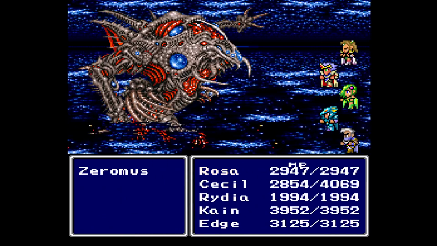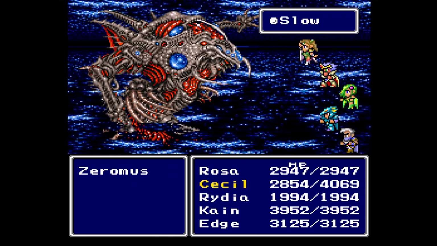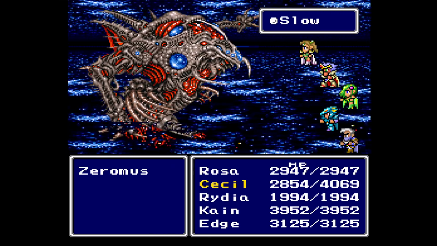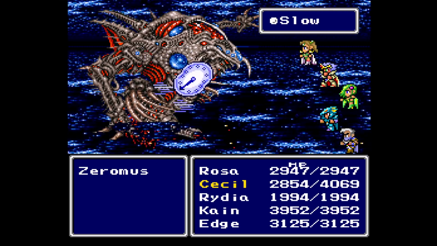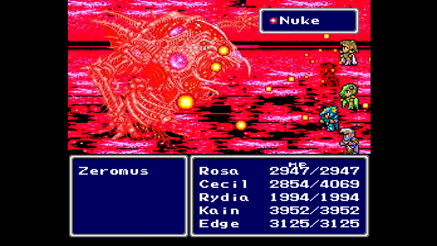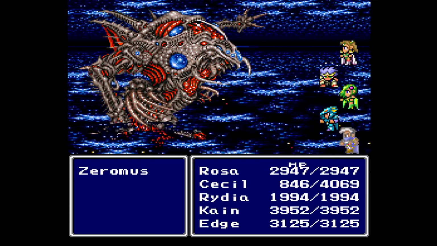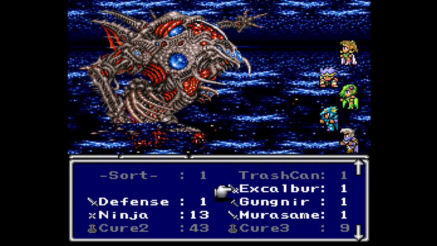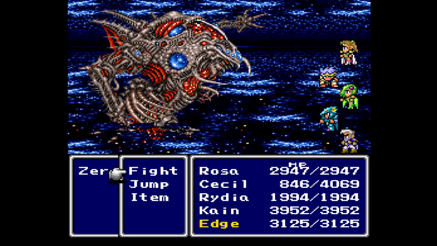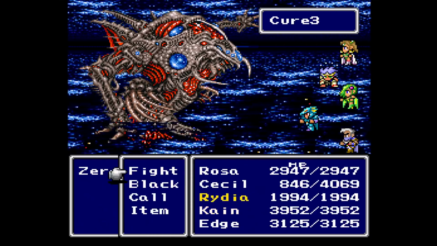Now, I know what you're thinking, viewers. H.C. Bailey, why bother casting slow on Zeromus when he can just use Black Hole to remove it? Well, there's a couple reasons for that. First, he doesn't use Black Hole until after his second Big Bang, so any advantage you could get until then is very useful. Let's get a Cure 3 potion going for Cecil there.